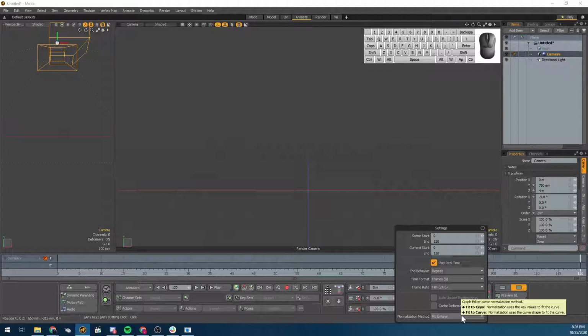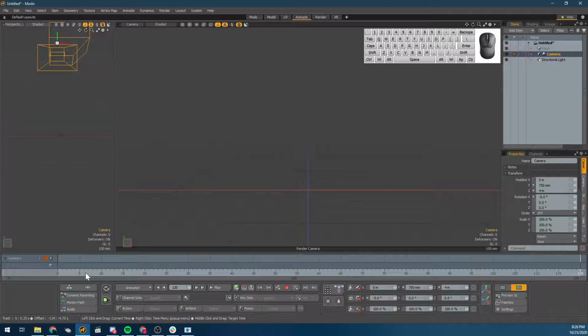And then outside of that menu, we just have this bar here that we can click and drag across, and you'll see this white line, and that white line is called our playhead. It's the moment in time that we're looking at in our scene. Of course, there's nothing in our scene right now, so nothing's happening.